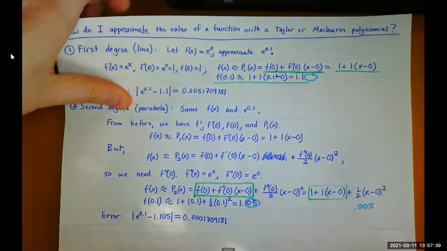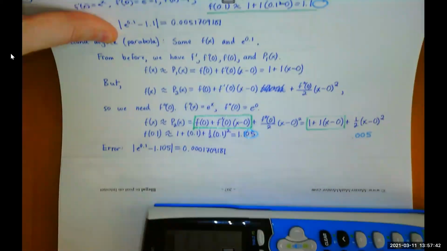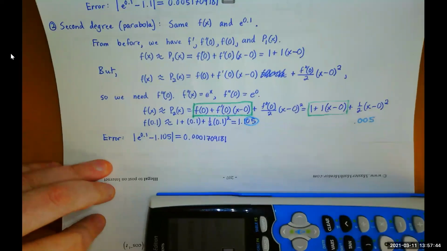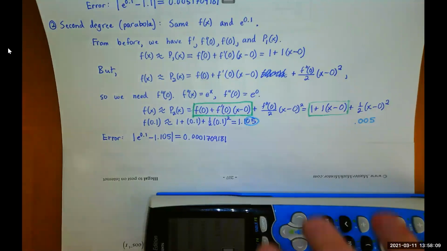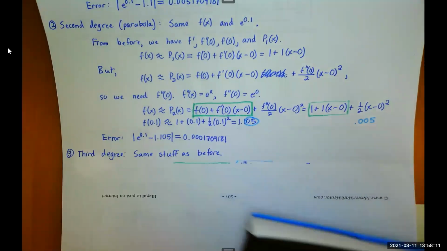But not accurate enough, right? This is math class. This is not science class. This is not English class where precision doesn't matter. This is math class. Precision matters here. So how do we get more precision? And you already know the answer to this because you've been studying calculus for a while. Well, if one thing was good, 2 is gooder, 3 is gooder than that. So let's get 3. Let's go for a tangent cubic, a third degree.